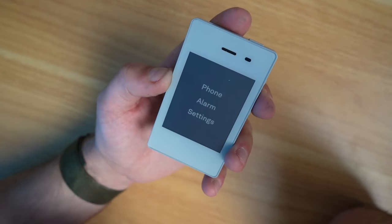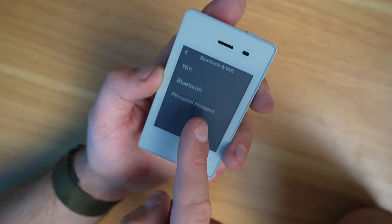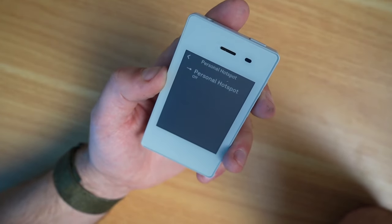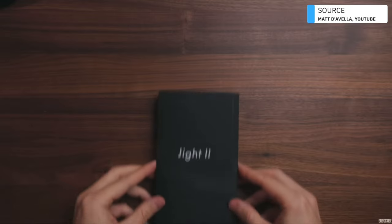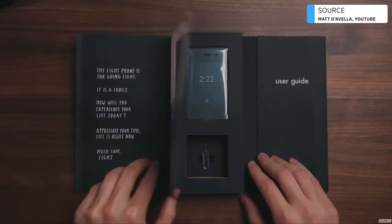When it comes to pros and cons: I love the alarm tones, the phone call abilities were really good, I like the form factor, and the personal hotspot worked well although it drained the battery fast. I liked the basic abilities this phone offered. However, for the high price it seems quite a lot of money. The biggest thing is that you would have to change your lifestyle to use this phone.